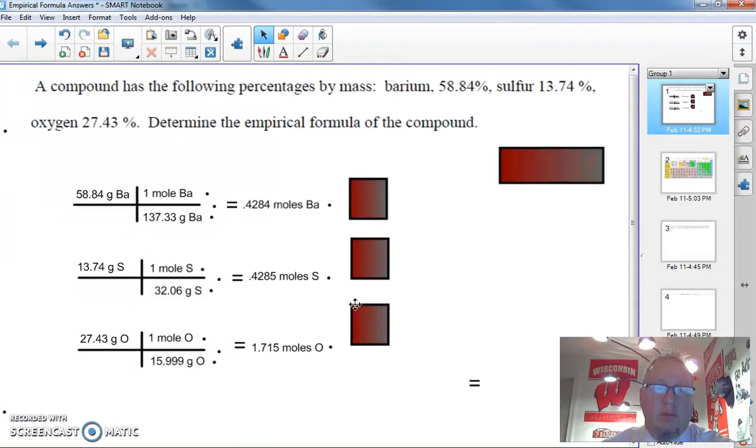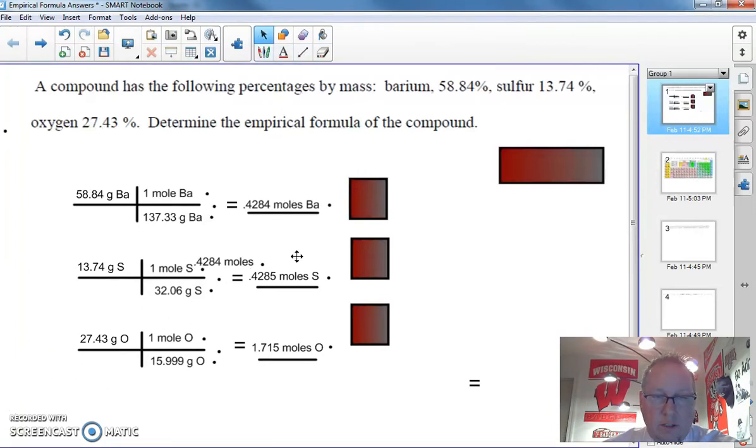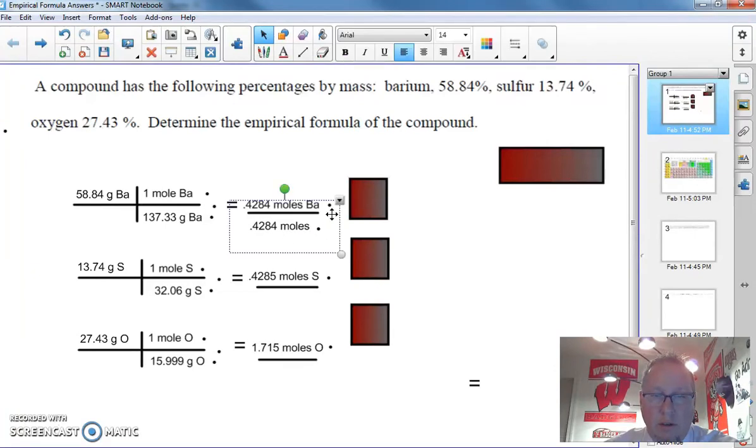Sometimes when you're looking at these three numbers, it's very, very easy to see how they fit together and how they're equivalent to one another. If you're having a hard time seeing how one of them is equivalent to another one, the best thing that you could do is just take whatever the smallest value is, which in this case is the top one, and figure out a little ratio. Do the smallest number divided by the smallest number, and take that smallest number and divide it into all of the others.